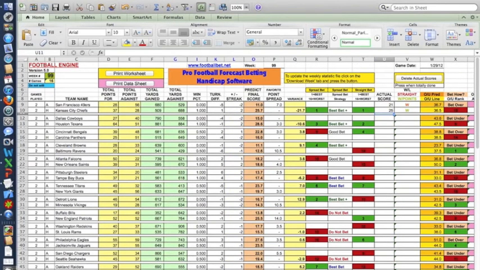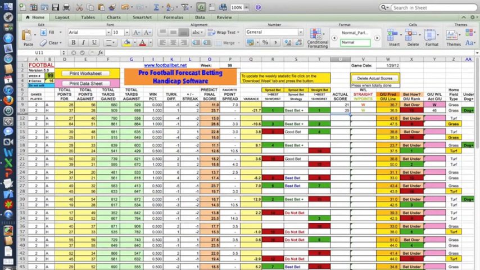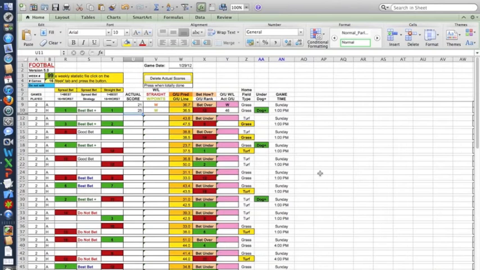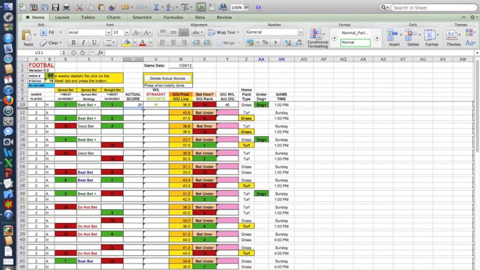Over-under over here. Whoops, sorry. Go back. If you go over here, winning over-under, you can see there's a couple other things on the side here where it has the over-under rank of the bets. The actual, it's a win on the over-under. 46 points is over. The type of field that they're on, and if it's an underdog plus game, and you'll understand that from the instructions. And what time the game was, Sunday at 1 or Sunday at 4, etc., going down the line.